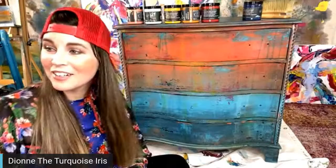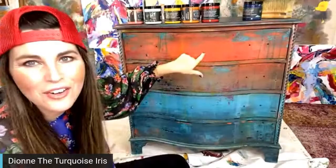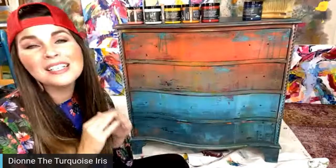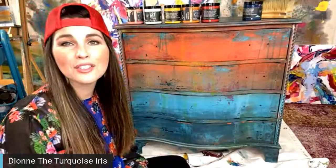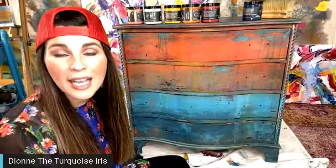I'm so glad you're here. My name is Dionne Woods. I'm the owner and artist at the Turquoise Iris. Matt's here and we're so glad that you're here tonight. Instead of starting a new piece, I actually decided to repaint one we've already had. So this was that color I created — Firecracker. And Quida was actually using Kissing Booth because she didn't have any red, and we were kind of using the same colors, but our pieces ended up so completely opposite that everybody got a good kick out of that. We are in full voting mode for the Spread Love Challenge.